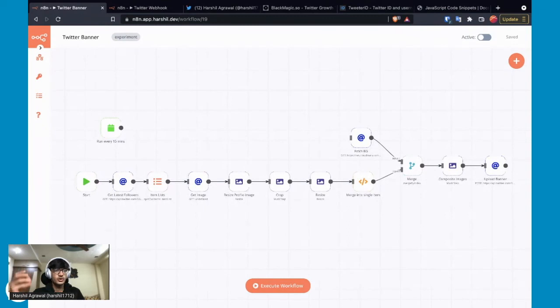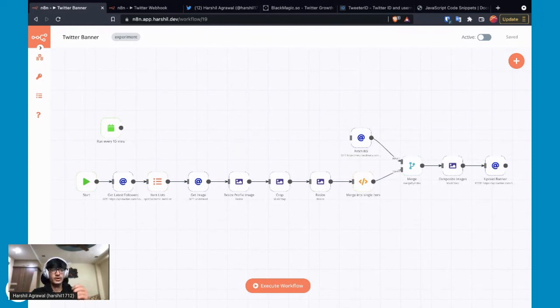This workflow does not run on any kind of interval or cron job. What it does is it runs every time I have a new follower. So this is how I am handling it.